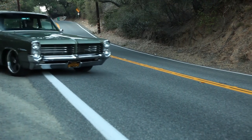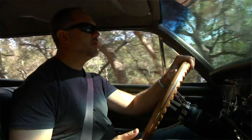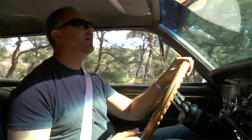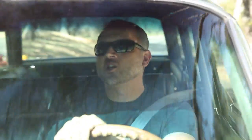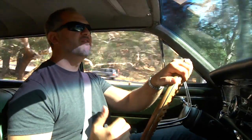My first automotive experience ever, coming home from the hospital, was in the back of my mom and dad's 1970 Chevelle wagon. I am a huge wagon guy. After that, my mom got a 1979 Ford LTD wagon. That was green, and it also had wood paneling. Every morning we would walk outside and find birds dead next to it because they would fly into the goddamn thing — they thought it was a tree. True story.